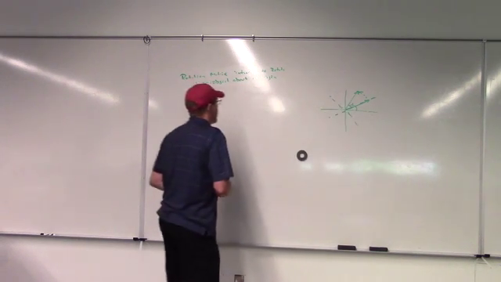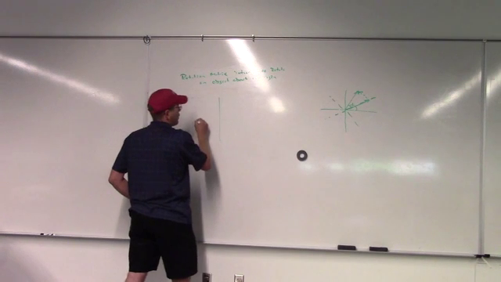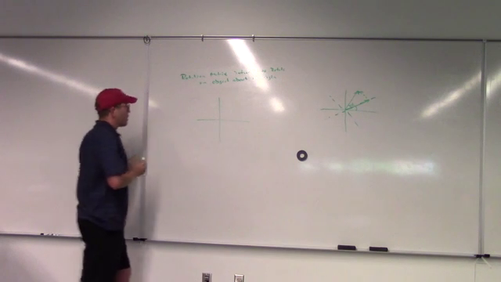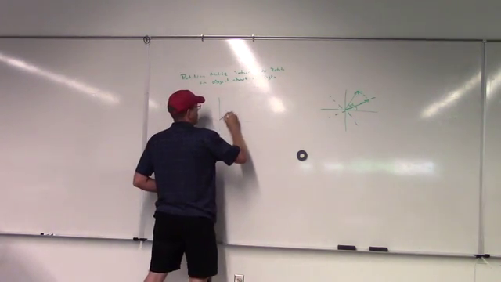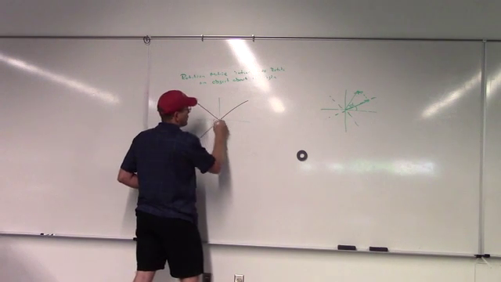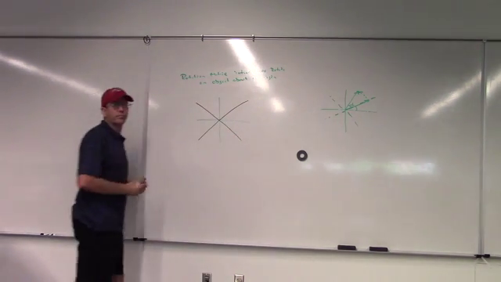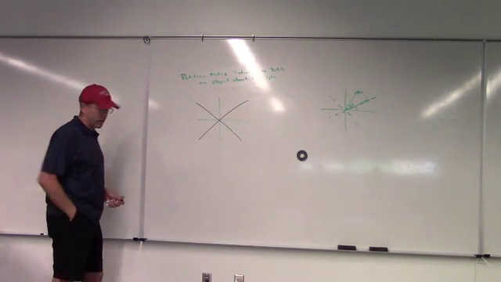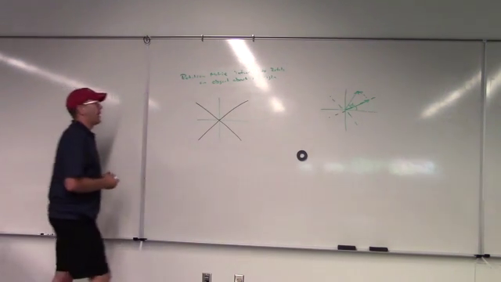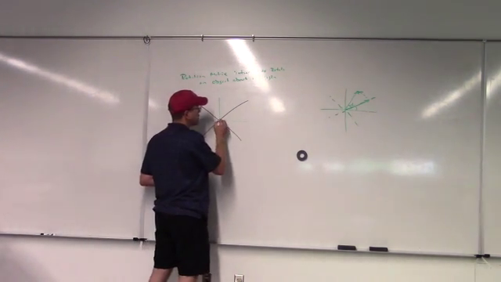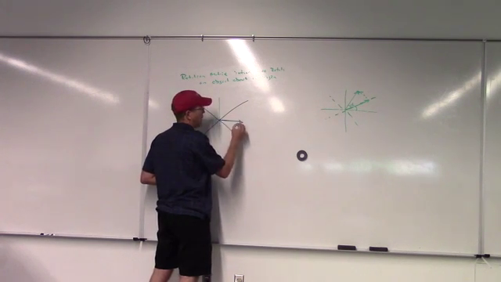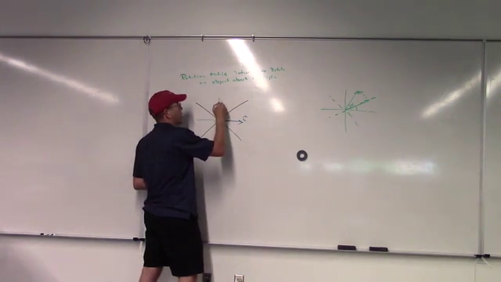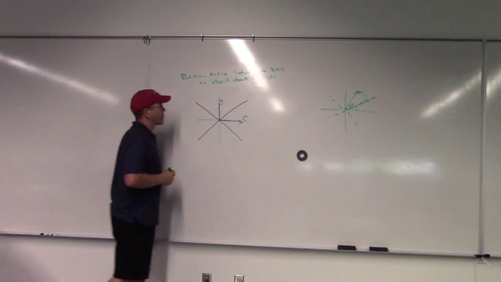Okay? So how do we do this? Let's say that we have our base frame here, and we want to rotate it, say like this. And just for the heck of it, let's say that we have our i and j vectors. This is our i vector. This is our j vector.